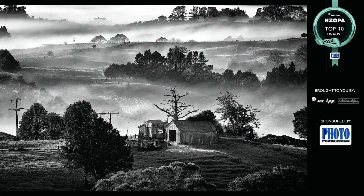And so if you look at the trees up above the barn, they're a little bit softer. So just maybe looking at the use of contrast to direct the eye, but wonderful shot, fantastic. Just briefly to add, I think the choice of monochrome for this image was really clever.